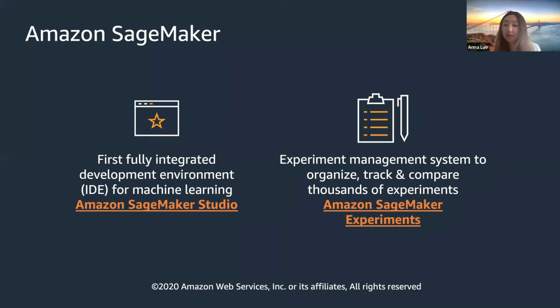It gives you complete access, control, and visibility into each step required. You can quickly create new training jobs, move back and forward between steps to adjust experiments, compare results, and deploy the models to production, all in one place. This gives you the ability to make changes quickly, observe outcomes, and iterate faster. And as what we have mentioned earlier, training jobs can lead to hundreds and thousands of experiments that are difficult to track, organize, and manage.